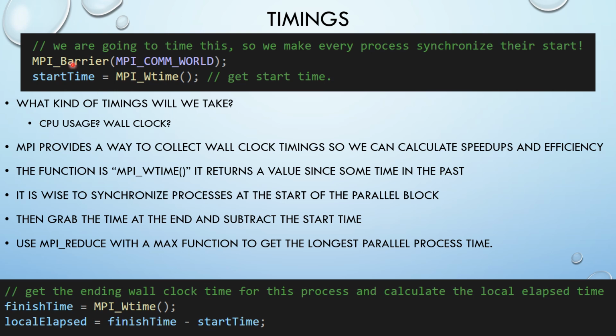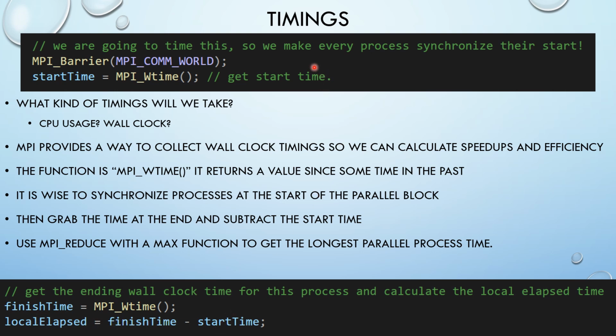One of the functions is called wall clock time, and it gives me the current wall clock time in the system. I'm going to store that in a double, start time. Then down here, when I'm done with all my code at the very end, I'm going to get the wall clock time again and store it in the finish time. Then I'm going to say the elapsed time of this process was finish time minus start time.